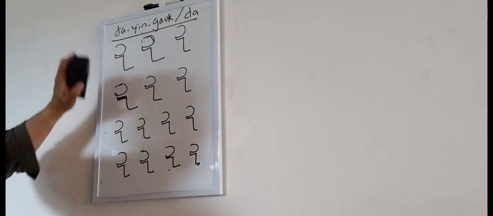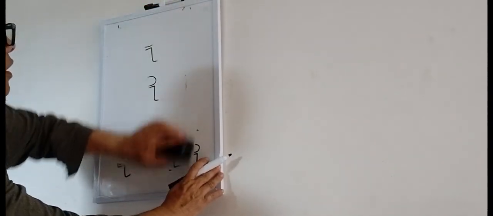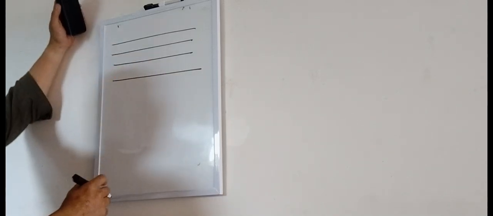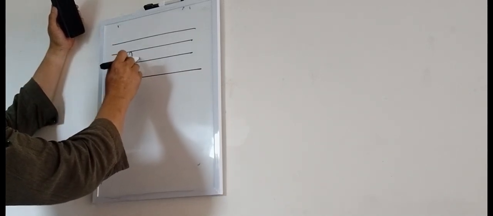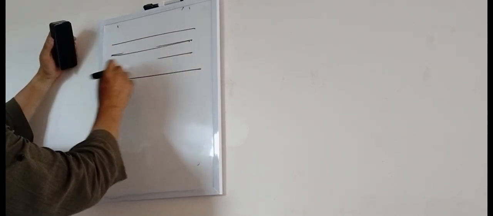Okay. So the next one is ha for the gaji. Remember, you know how to draw the gaji, right? Number 4 consonant. So this is a 4-line drawing. So you see, right? This is gaji. So I said ha for the gaji.